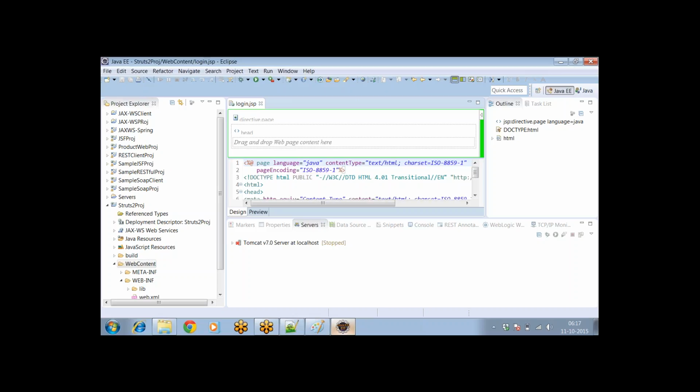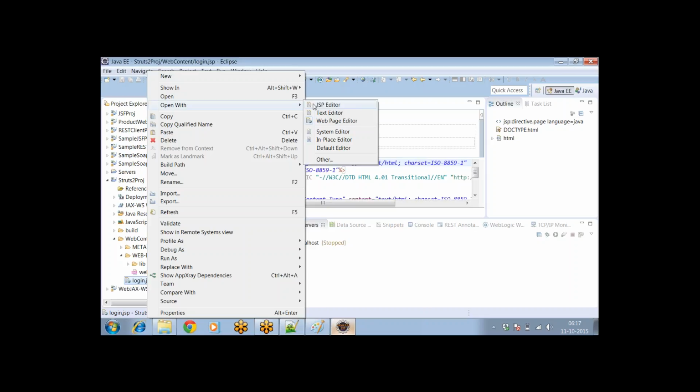In this JSP page, we need to add that form, login form.